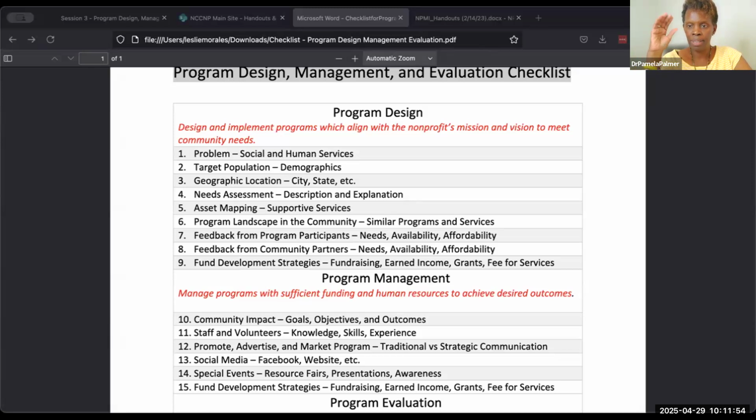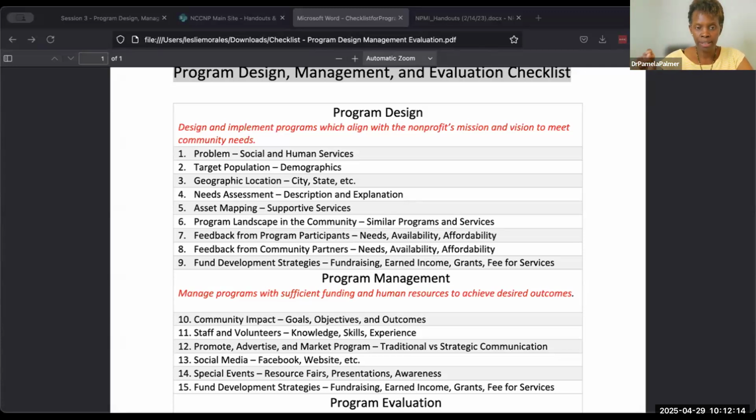The second item in designing a program is typically we have a target population that we are trying to support, or we're trying to help, or we're trying to assist. And oftentimes we will have a profile of that target population that includes demographics.